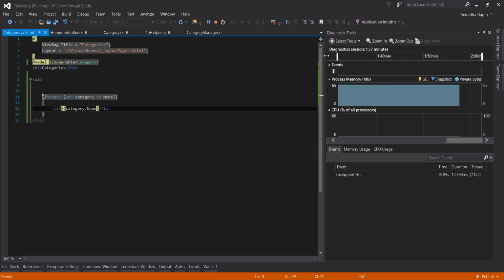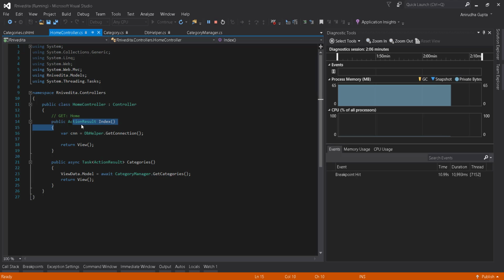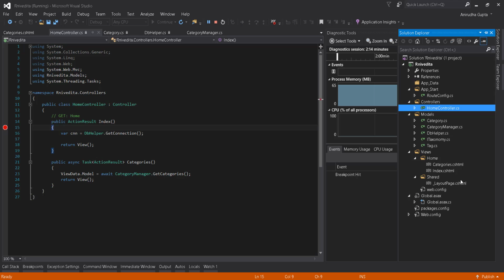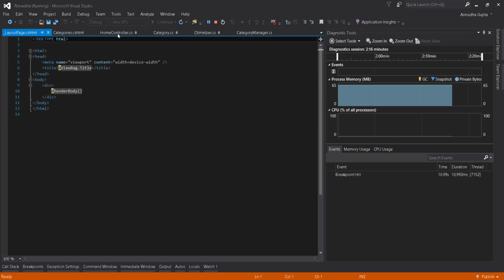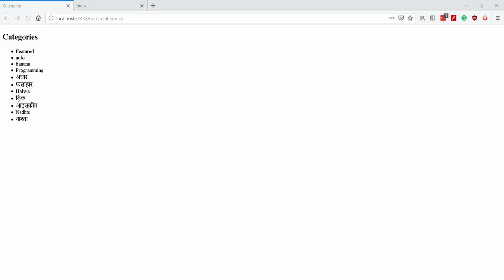But normally, if I need to make any changes, Visual Studio does not allow me. For example, if I write anything here, it says that changes are not allowed in code we are running. And if I need to make changes, as we have seen, I need to change the thing at the time of debugging. So I can simply do it like this.